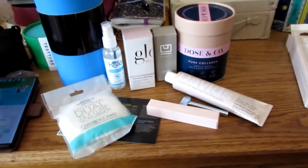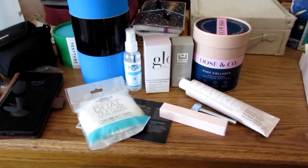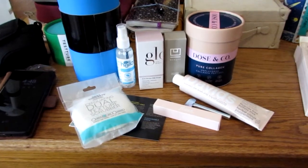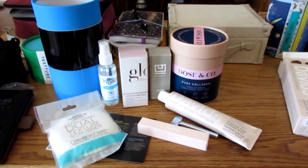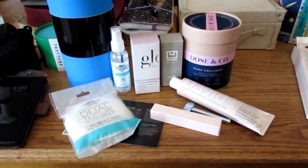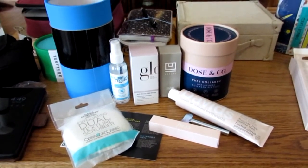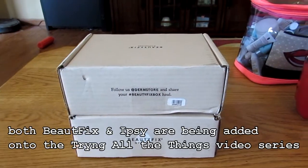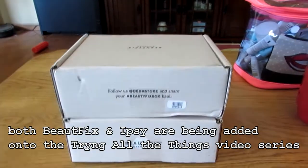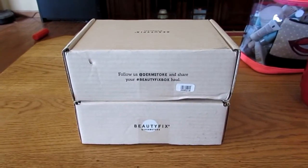Now that we've done the unboxing for Beauty Test Tube, I'm going to segue over to the unboxing for Beauty Fix and Ipsy Glam Bag Plus, followed by the trying all the things narrative. This is being taped after that was, so I'm definitely going to combine everything. One thing I want to do is take the samples from these boxes and use them in Sample Sunday, then fill it out with samples from that bag. So stay tuned — I'm going to open both boxes.